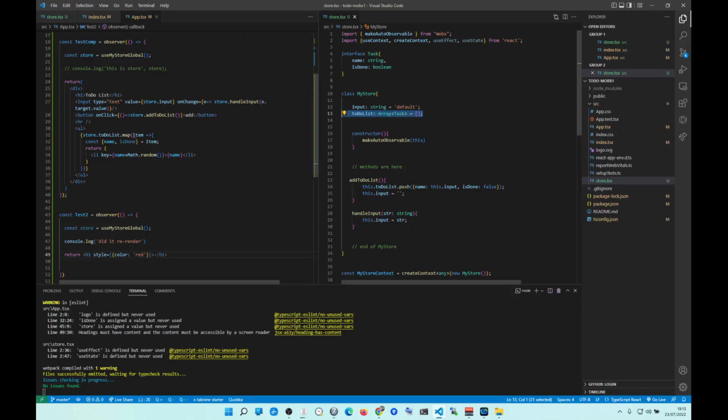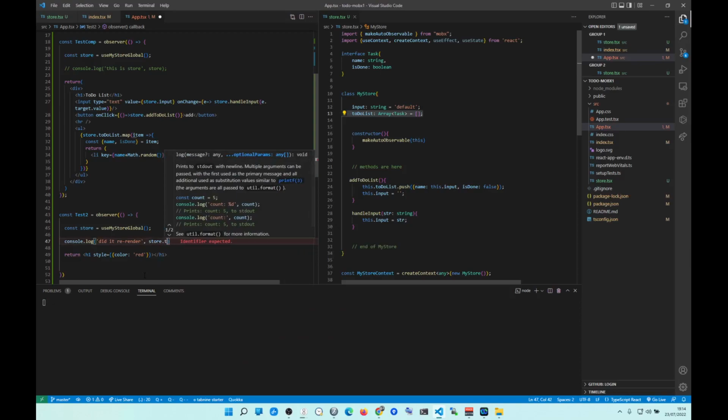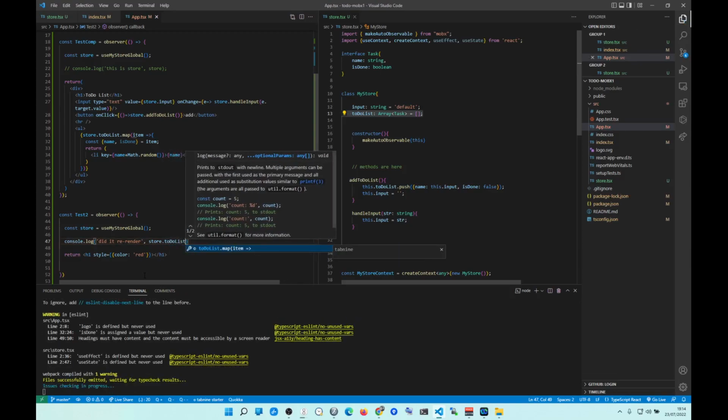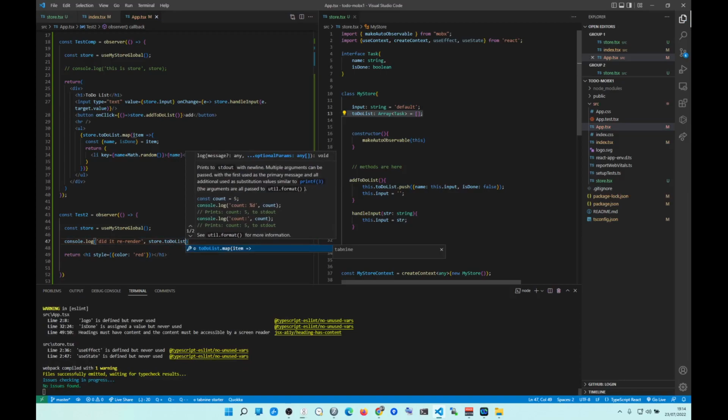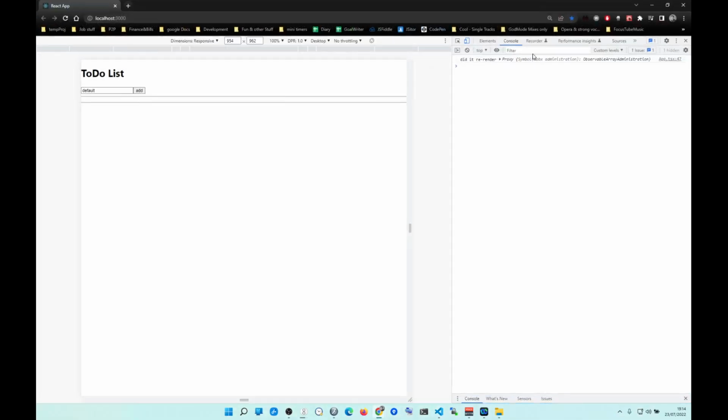Because look, if we insert store dot to-do list, every time we change to-do list, it's going to trigger, right? Because you see now it created a dependency. Why is it not re-rendering?